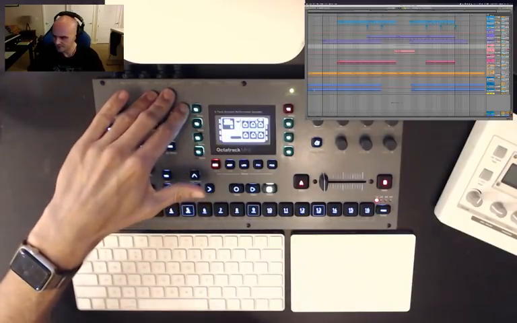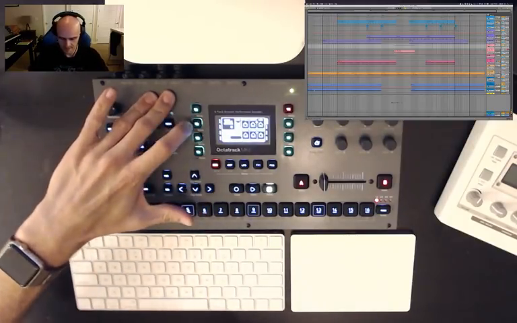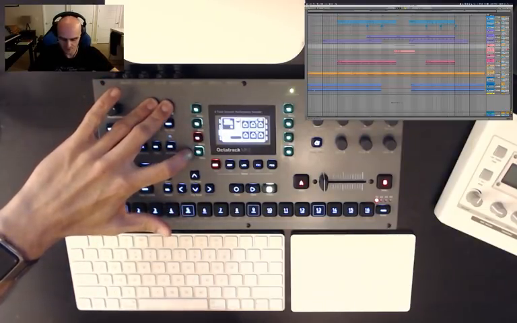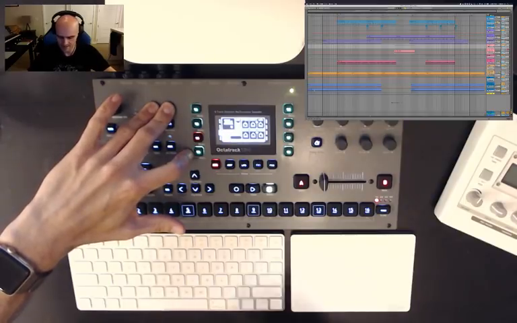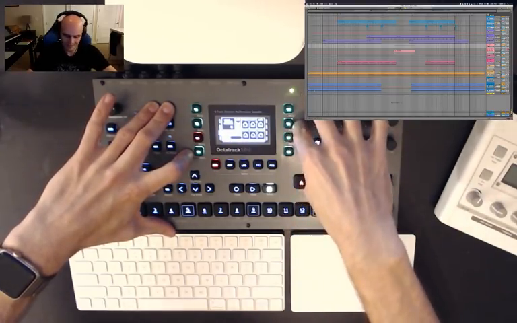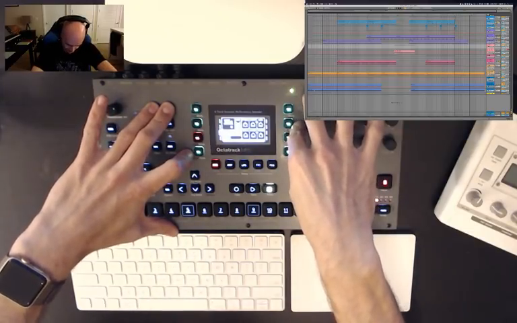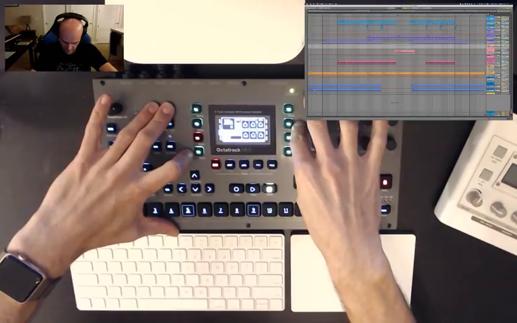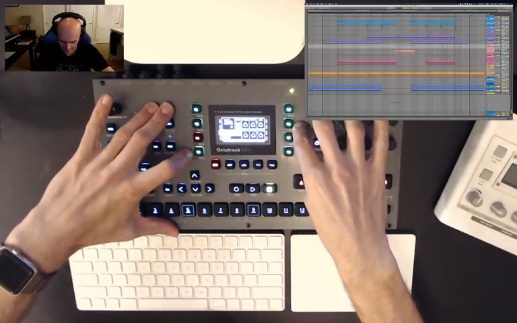I also tend to gravitate towards track 1 being for bass, 2 and 3 for the lead parts, 4 for pads, and then 6 is typically my one-shots or anything else in the project. Actually, it's going to be interesting in this case to see what we do with the one-shots and fills, but we'll deal with that when we come to it. I think I've got an idea of how to deal with those.